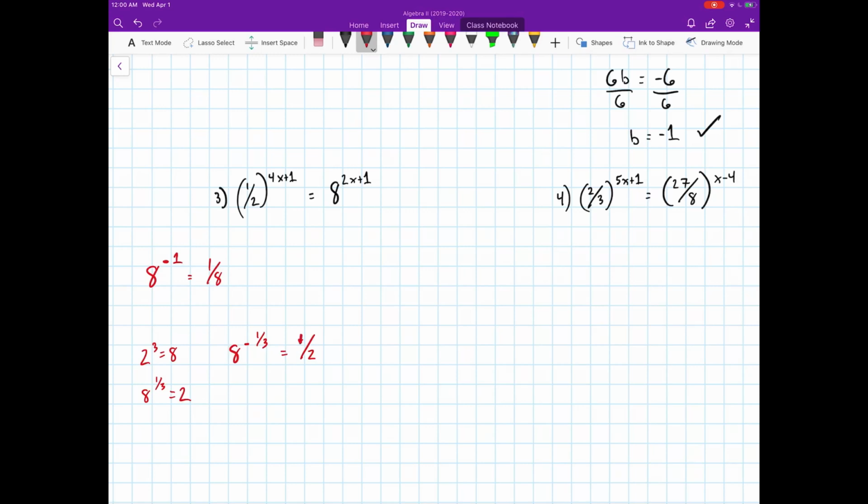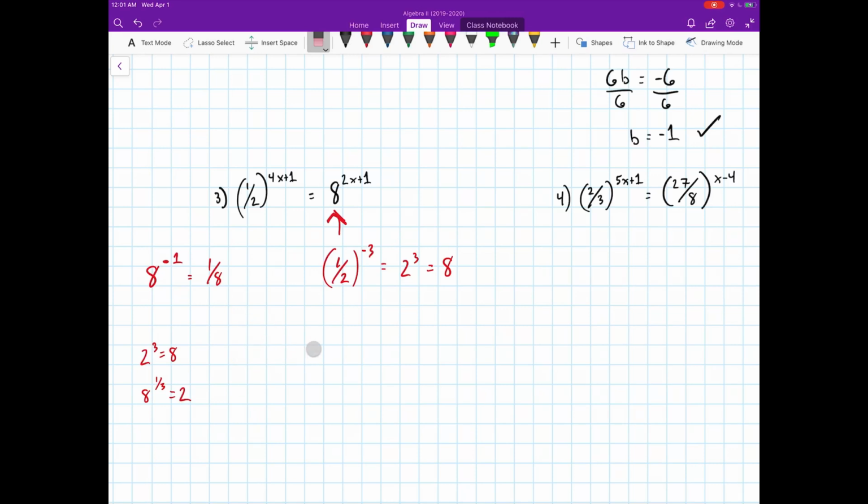But if that's bothering you, you could also rewrite it in terms of 1/2. What can you do to make this side be 1/2? Well, how do you get from 1/2 to 8? You do 1/2 to the negative 3, because that'll give you 2 to the third, which is 8. So either one is good. Like I said, I have an aversion to fractions, so I'm actually going to go with this one for this problem, because the 1/2 will go away when the bases match.